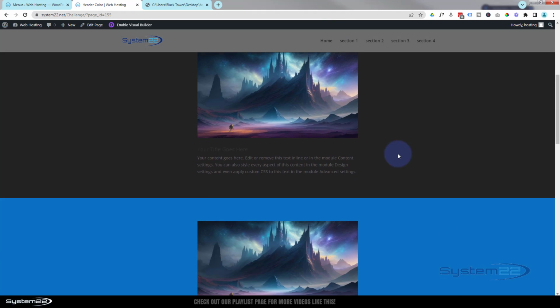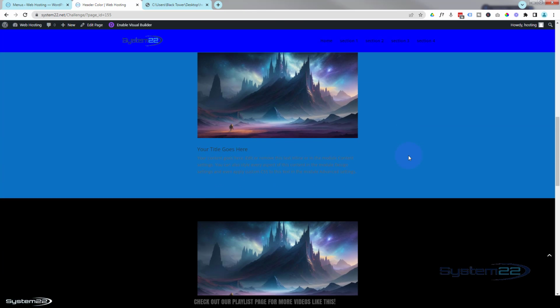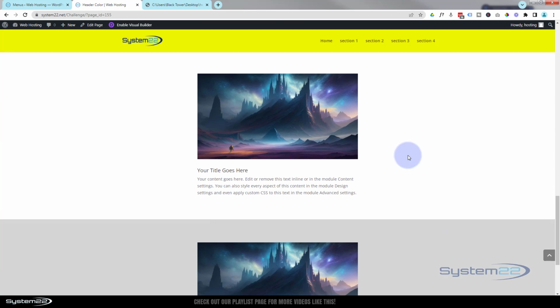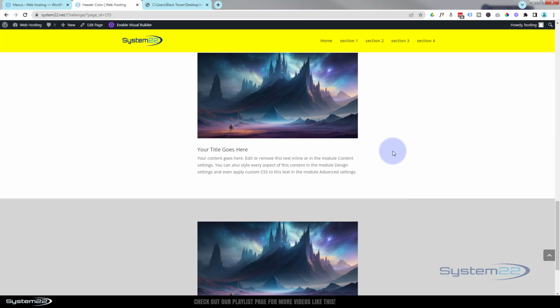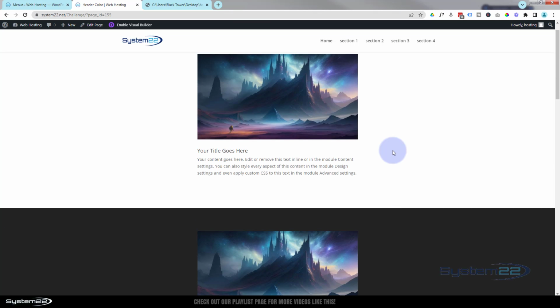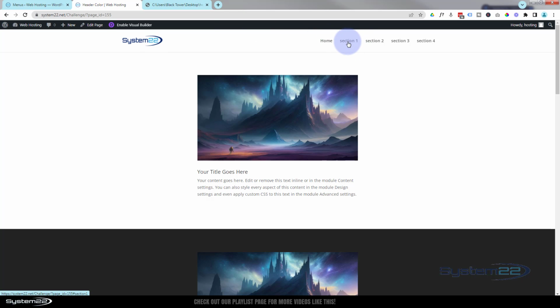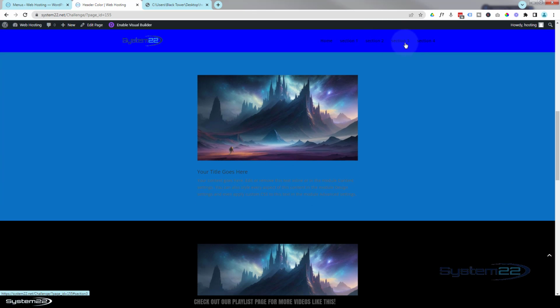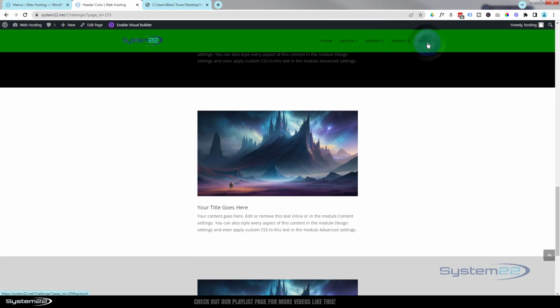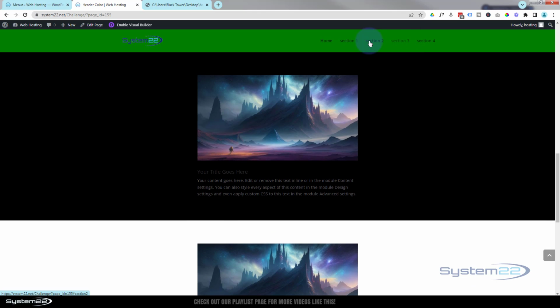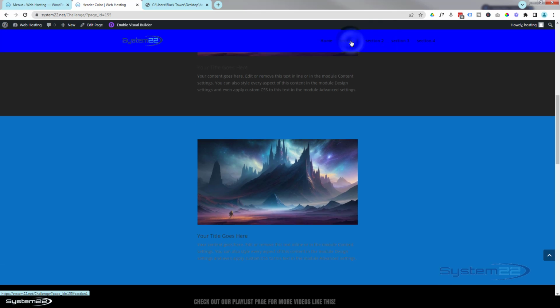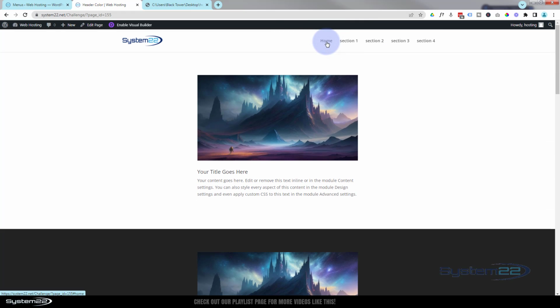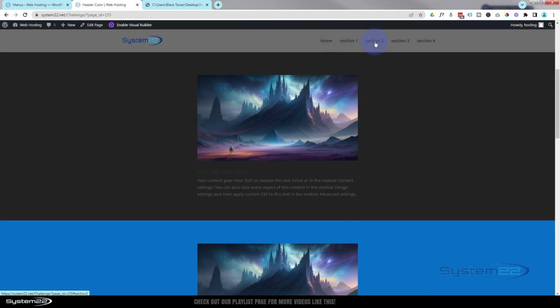And any sections in between that you happen to scroll to up here, if they've not got a colour assigned to them, then it'll just go back to the default white. And as you can see, that's going to work exactly the same as you're scrolling through. So there we go, guys. This will have your header change color as you scroll to different sections. And this won't affect the tablet and mobile, because on tablet and mobile, this menu is not actually sticky. Like I say, I'll do another video and show you how to do this with a custom header. This is only going to work with your default Divi header here.